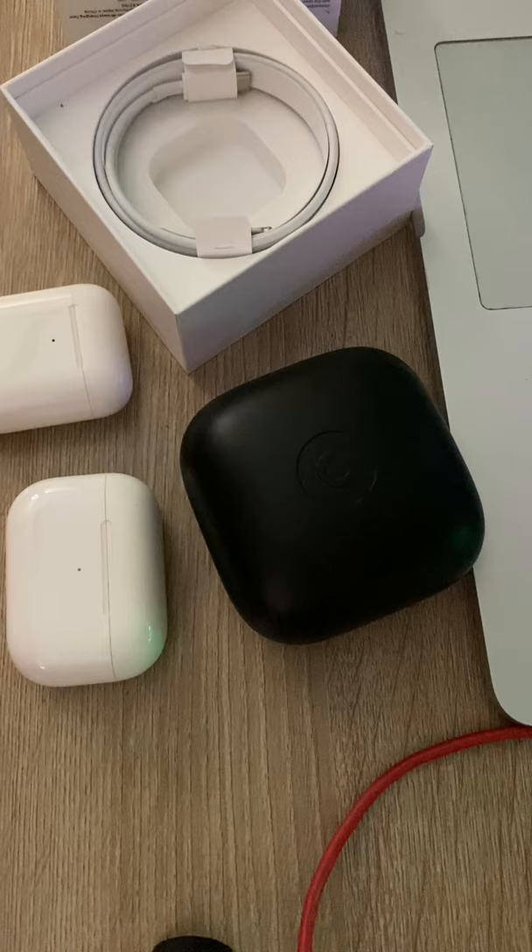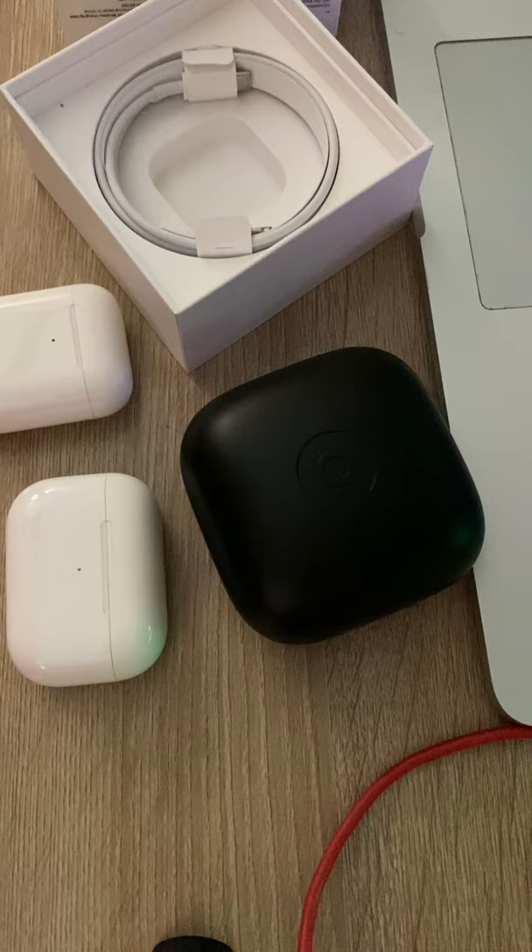Whenever there's a new product that comes out from Apple I definitely want to talk about it, so this video is also for people who are interested in buying the new AirPods Pro that just came out — the pros and cons, comparing and contrasting against the Powerbeats Pro and the second-generation AirPods. Hopefully with this video you will either make a decision to buy a pair of AirPods or Powerbeats Pro, or not get in at all. Either way I just hope you all enjoy the video and can glean some insight into these new AirPods Pro.